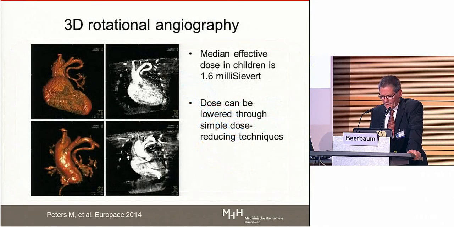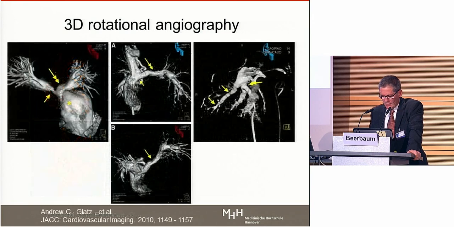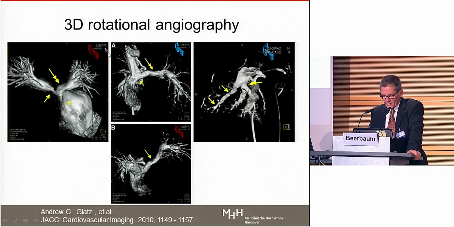Now, this is what we've heard from Sven. It's a beautiful technique. One thing is the roadmap imaging that Sven has so nicely explained. However, another thing is that you could have seen on Sven's images, sometimes you see a red mark here and a blue mark here. The blue mark means you would be able to get the same projection in the normal cath lab. If it is red, it would be impossible to get that projection in the cath lab.